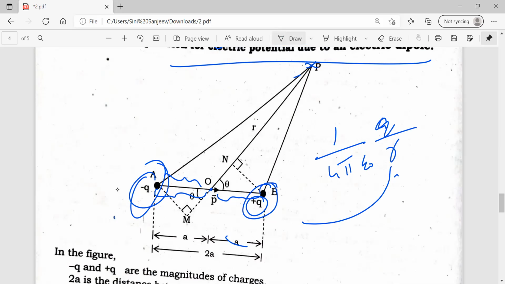And then what we have to know is, we can see some right triangles here, right? Correct, we can see some right triangles here. We will find cos theta and everything for that, because we have to use the Pythagoras theorem. Do not get worried by me using this. These are all 10th standard things, whatever you learned. This is a very simple thing. We have to just find the electric potential due to the electric dipole at the point P. That's the thing.